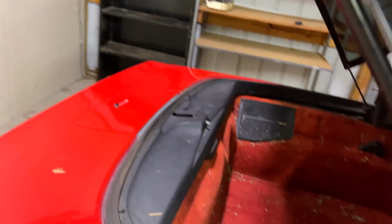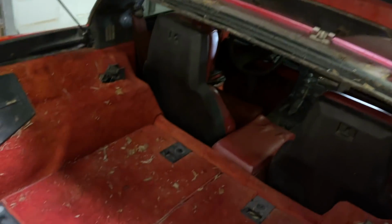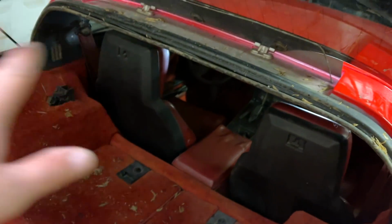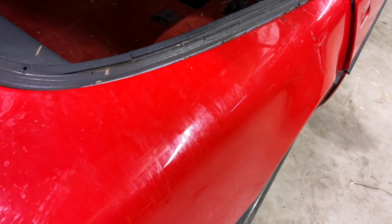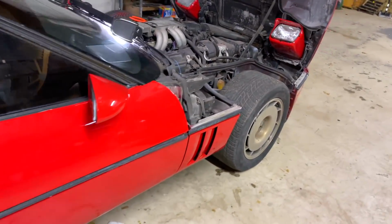And I feel sorry for the window tint guys. As they started taking all of this apart, all of these leaves and stuff came out from underneath it. I feel so bad for them. This car is going to have to be cleaned up. All of this is just soapy water that's dried on here. It's got to get cleaned up. But we're here to figure out the leak, all right?